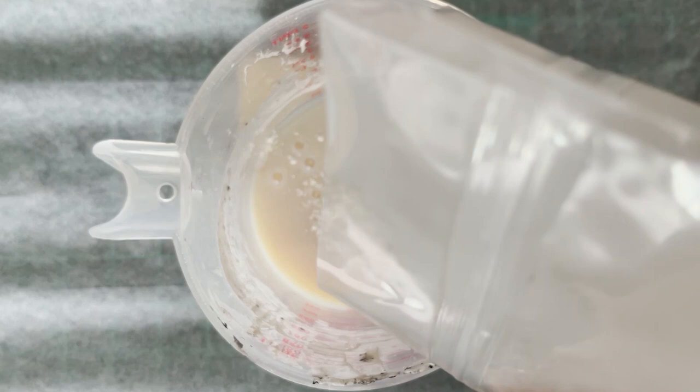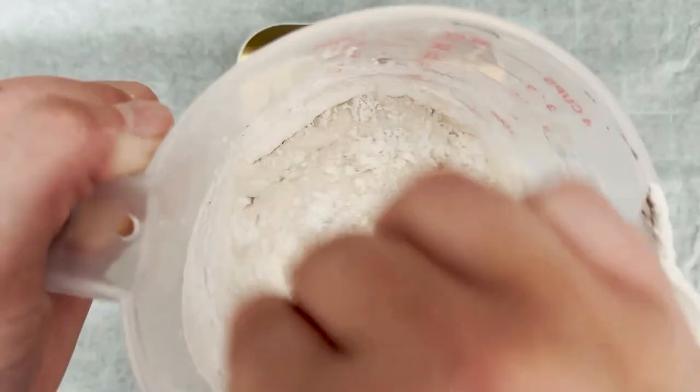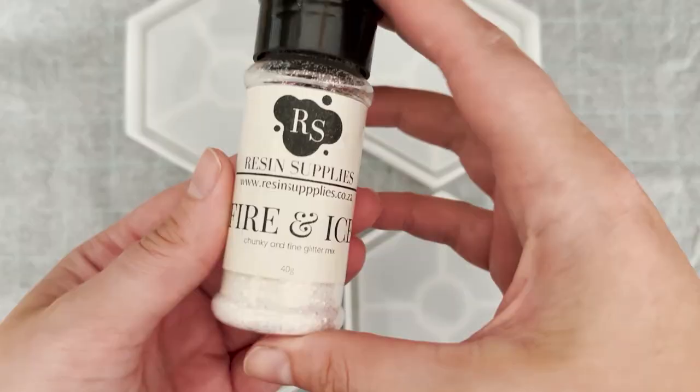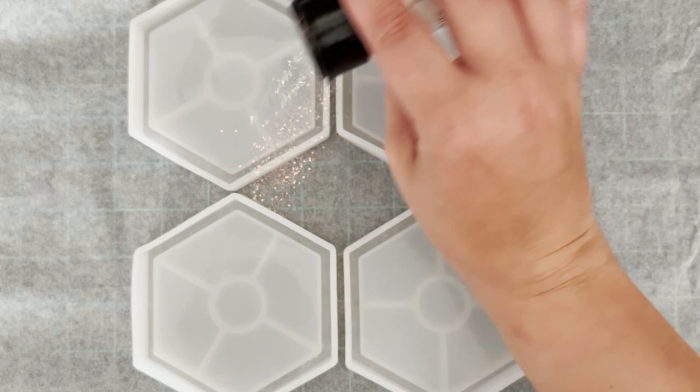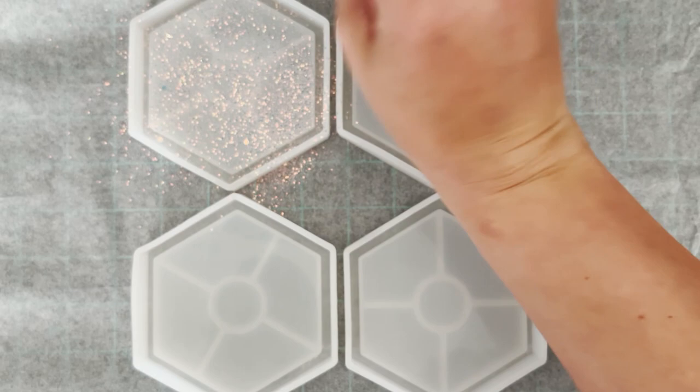So I'm not going to go over mixing or ratios in this video. If you're interested, you can check out my other videos where I go into more details. So I'm going to start by sprinkling the glitter in my molds first and then pour the jesmonite on top. When I'm done filling the molds, I will add some glitter at the back. I actually did this off camera. I just thought that it would give it a nice touch.